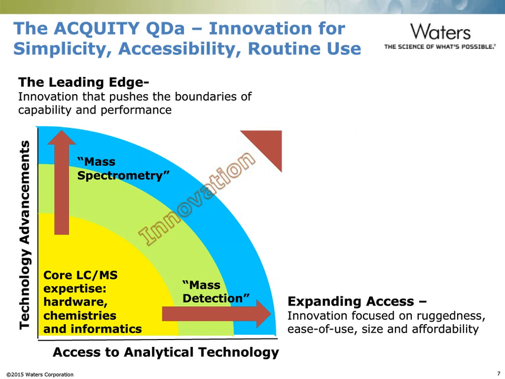We then look at the AcuityQDA at a very high level. Waters, as one of our corporate missions, is to be an innovator, both on the technology advancements, so that would be introducing technological advancements in mass spectrometry, and then also over the last few years, we've really been driving to enable a larger number of people to have access to that technology. And that's really a good intersection between the access to mass spectrometry and the implementation of mass detection, which is sort of an arm of mass spectrometry. And the focus of this is to expand the access to mass spec information to a broader range of users.